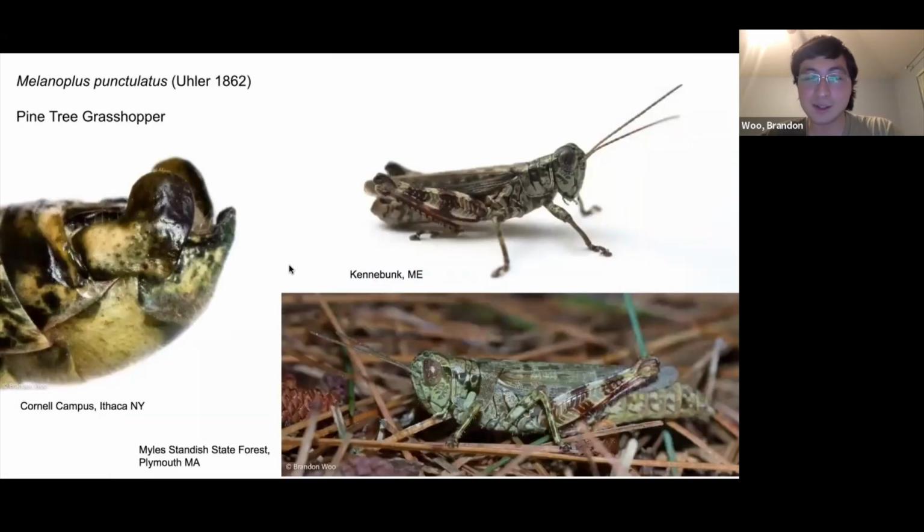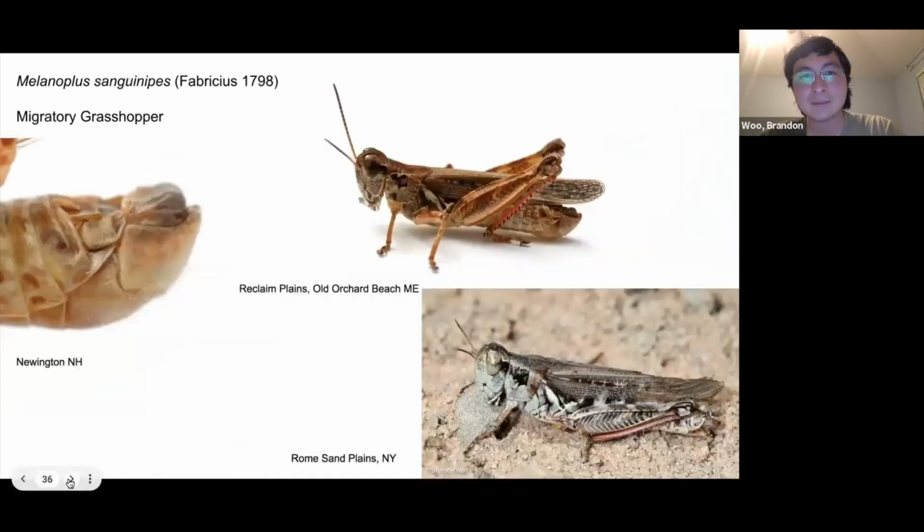Punctulatus is kind of an interesting species, Melanoplus punctulatus, the pine tree grasshopper. This is our only truly arboreal species. This lives up in pine trees, and sometimes you find it on the side of houses, in pine needles or on houses underneath pine trees. Nice gray, kind of reddish on the inside of the legs. But yeah, this species is our only arboreal species, and mostly I find it on the side of houses, not even out in the wild.